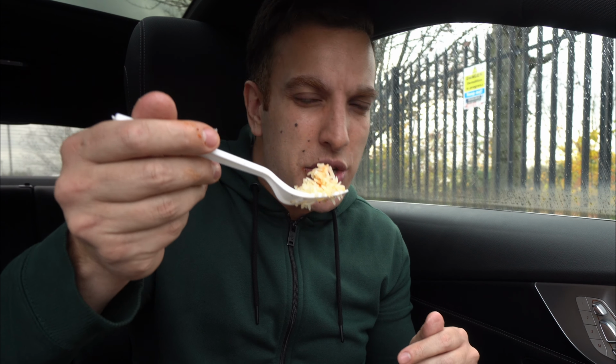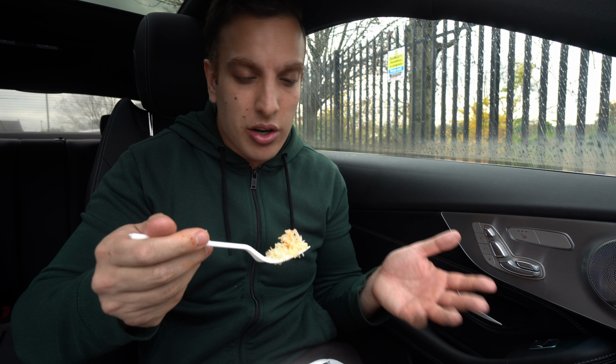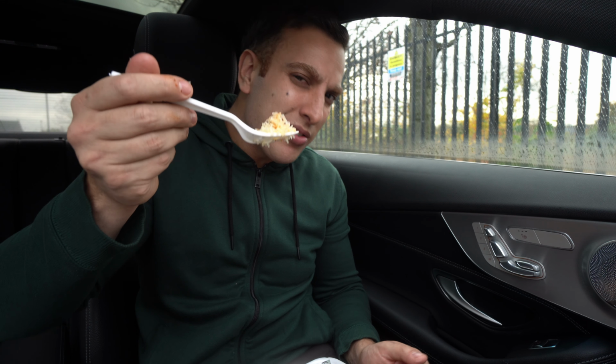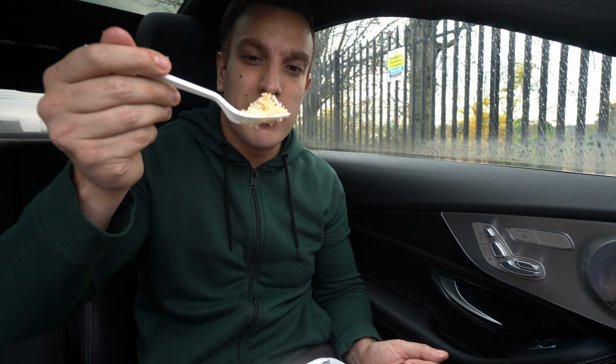The only thing I don't necessarily like on this, really, is the rice. The rice feels a touch hard, actually. I don't know if that's a choice. It doesn't feel fresh. It's the only thing. I probably should have got mac and cheese, but I like rice. So I thought, the guy asked, he likes rice, I like rice, let's get rice. But it doesn't taste fresh to me at all. It tastes a day old, if I'm being completely honest. Everything else I really, really enjoyed. But as you guys know, I like to be completely honest in all my reviews. So whilst I do like everything else, the rice, I have to say, is pretty poor.